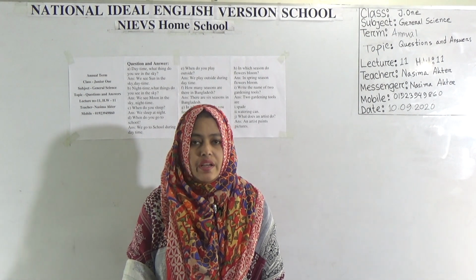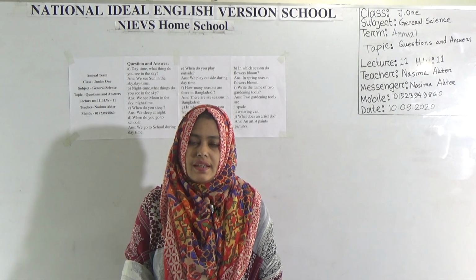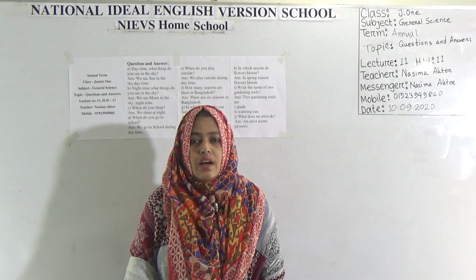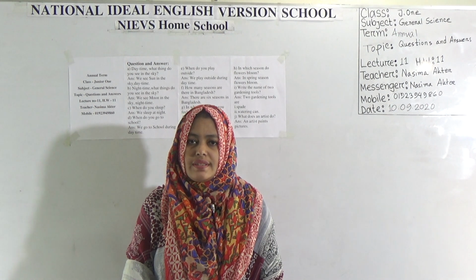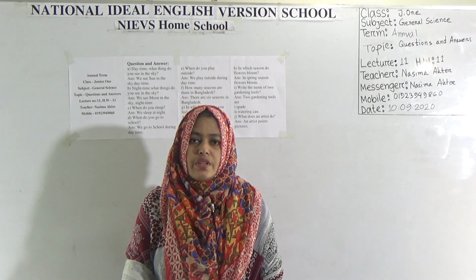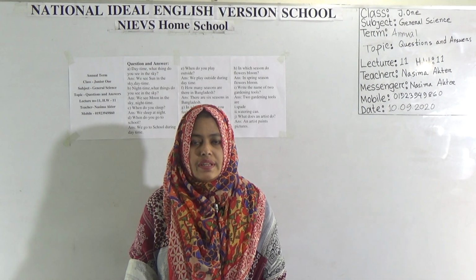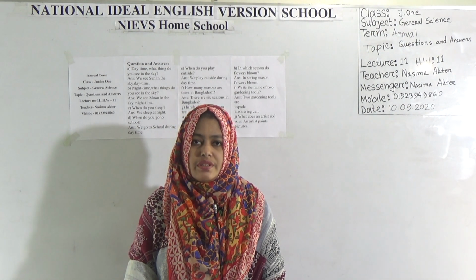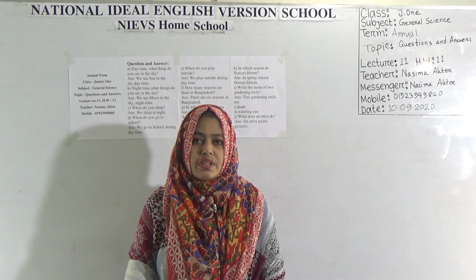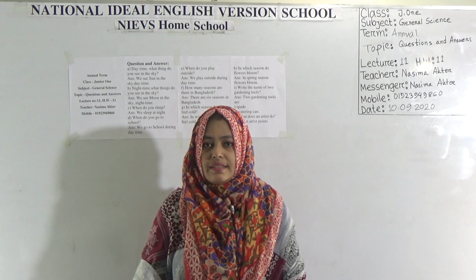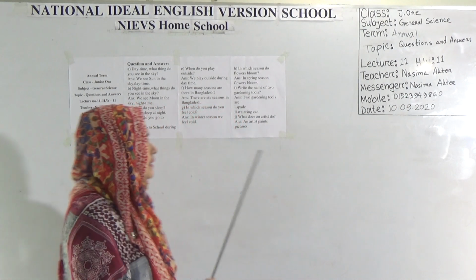Dear student, I am going to take a general science class for class Junior 1 students. Our today's topic is questions and answers. Students, we have already finished these questions and answers with our chapters. Today we will do these questions and answers all together. Let us see today's topic at a glance.